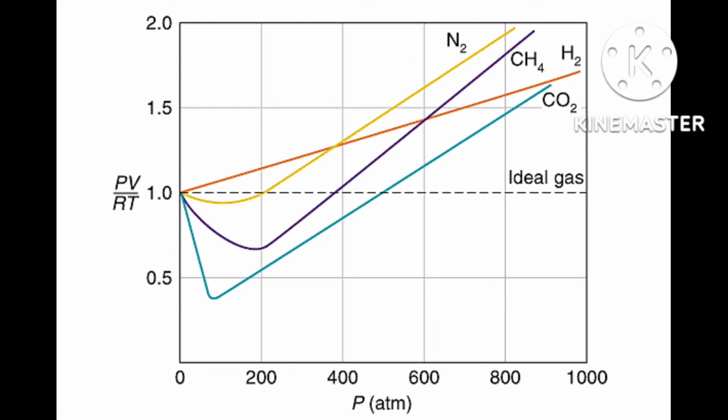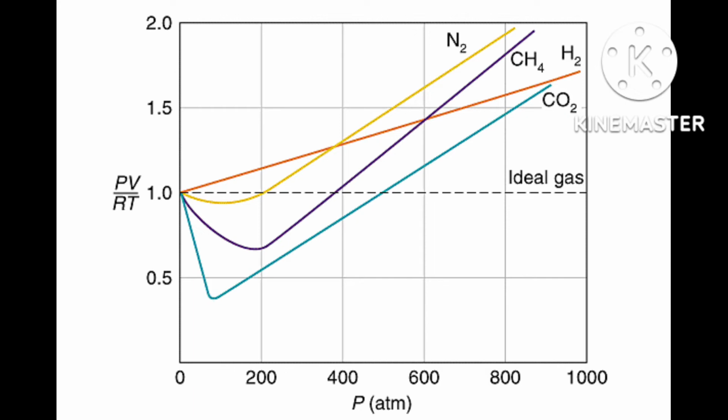This explanation shows that at low pressure and at high temperature, gases show ideal behavior. Low pressure means more expansion of gas, so volume will be more, and high temperature means the gas will again expand. In both cases the volume will be more, so the volume of the gaseous molecules itself will be negligible. These conditions are different for different gases.